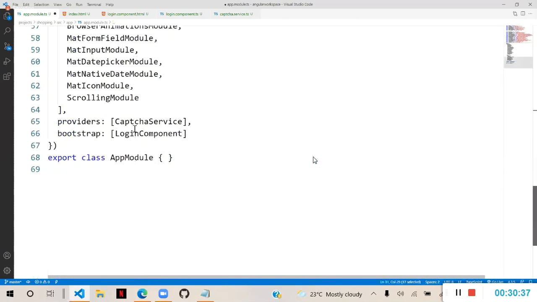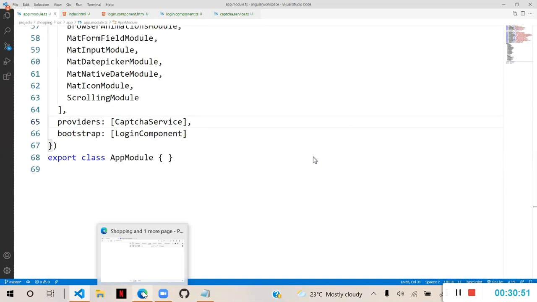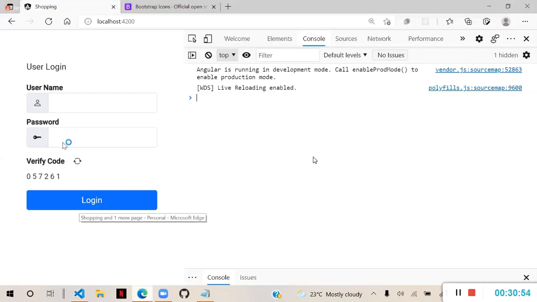In the providers, you can have multiple services. You can inject them and configure them here. Now the CaptchaService is ready, and you can see it's working.